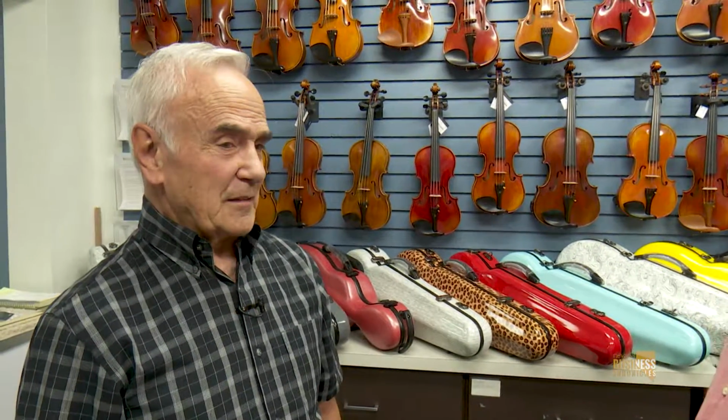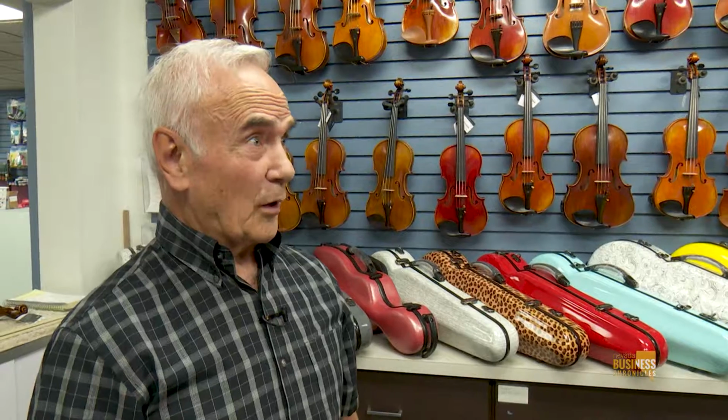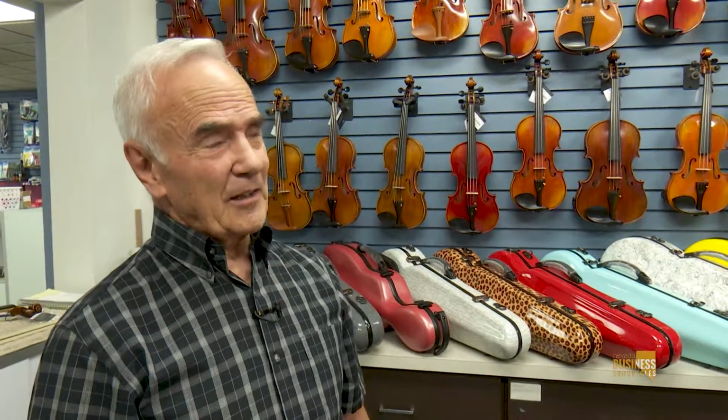The rental program is set up so that they can actually change instruments if they're renting one instrument. And we have new and used instruments. They can rent at pretty moderate prices, and if they start out on an instrument and they're accruing equity, that equity can transfer from one instrument to another.